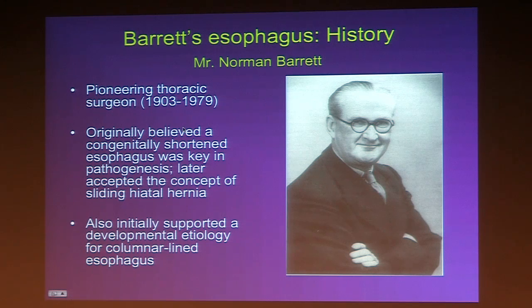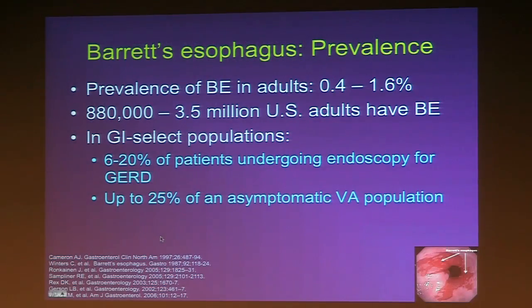Originally it's believed that he felt this was a condition associated with a short esophagus. He probably thought that because we know that hiatal hernia, as discussed earlier, can increase your risk for developing reflux disease. Many of these people do have hiatal hernias, so a lot of their stomach is in their chest, and so he probably thought their esophagus was short. He also realized that this columnar lining is probably what's causing the change in color associated with what he was seeing.